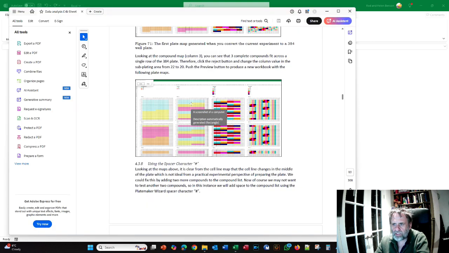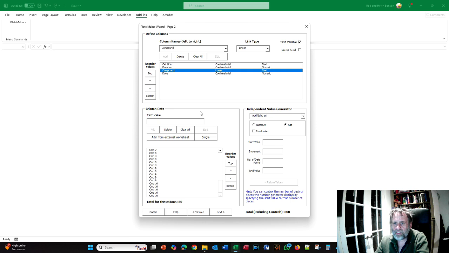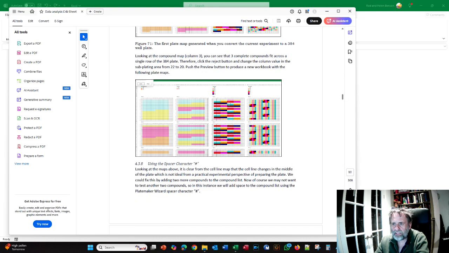If we look at the map, I'll just show you on the map here, you can see here's the first 10 compounds. You can see them fitting across here. So we've got here 1, 2, 3, 4, 5, 6, 7, 8, 9, 10. If we could fit another 2 compounds in here, then that would create that space just in there. You can see that each compound occupies 5. We need an extra 10 spaces. So if we put 10 spaces in here, that will free up those 10 spaces there.